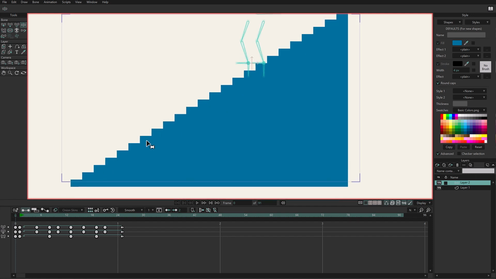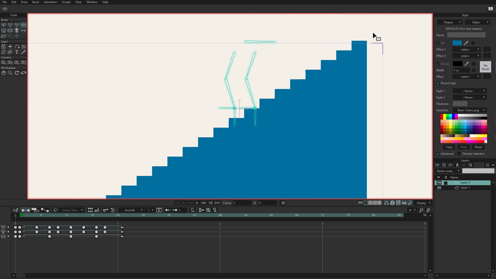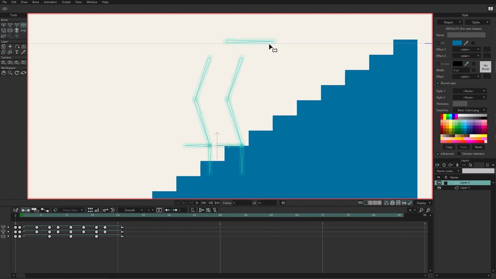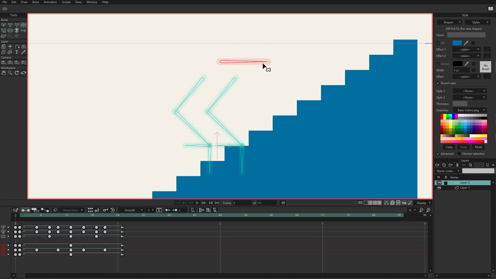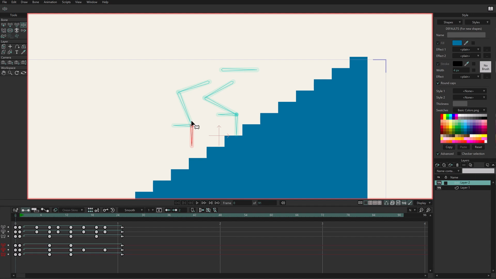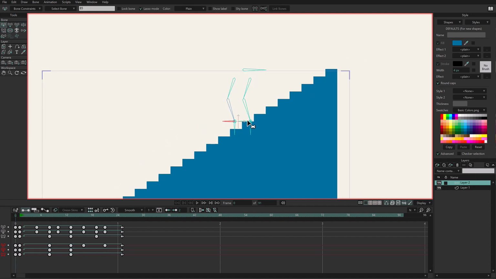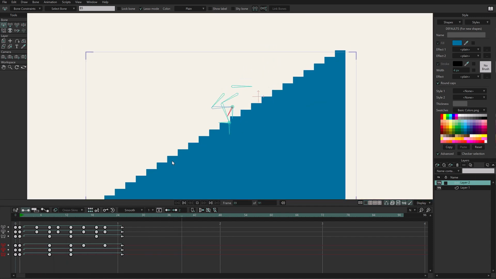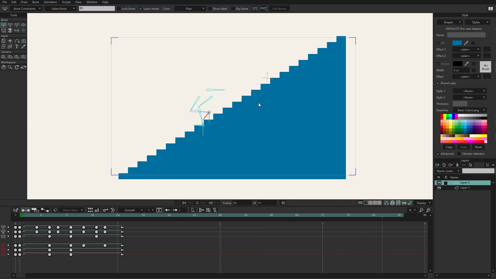But anyway, I have my stairs here, and I want this character to walk down the stairs. This is the character. You can see it has two legs and target bones for the legs, and if I want, I can rotate each foot here after frame 0. So I have this cycle here, and you can see the character is just moving down the stairs. Nothing too fancy happening here.